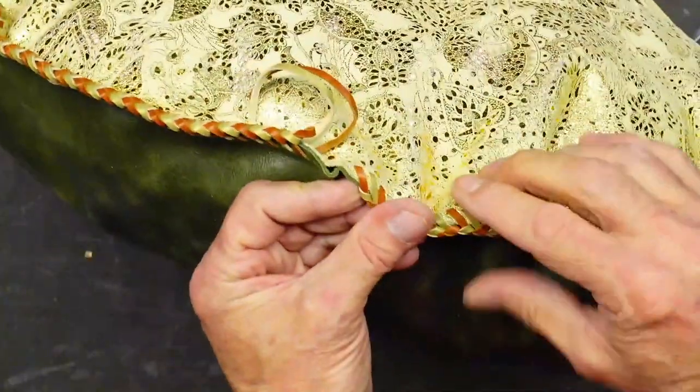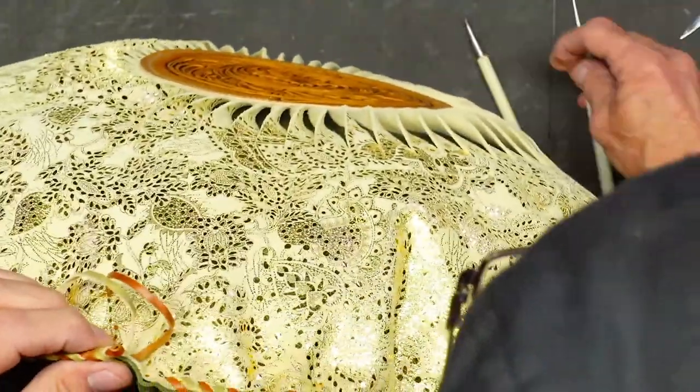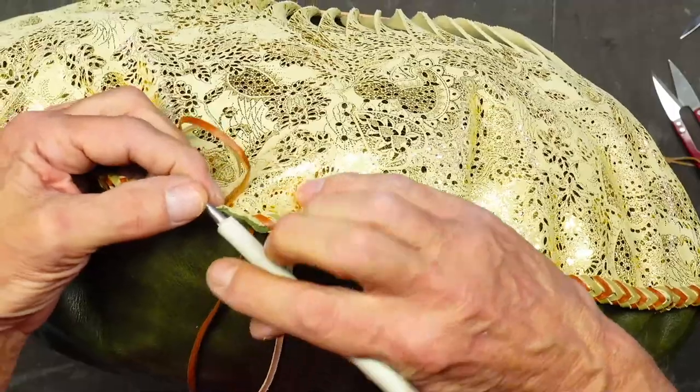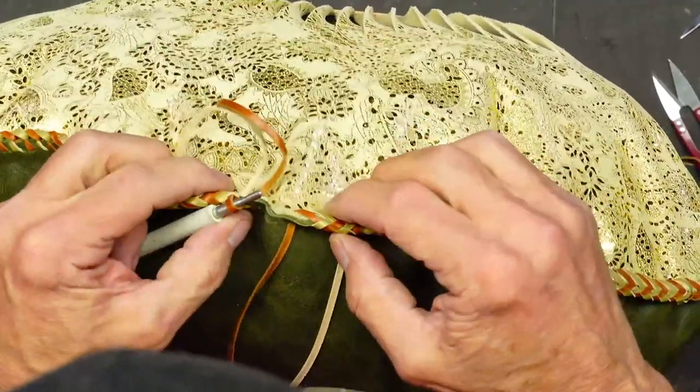All right, let's go back. I feel like you're a brain surgeon right now. Are you a lacing surgeon? I'm attempting not to have a catastrophe. Okay, so we have our loop secured.